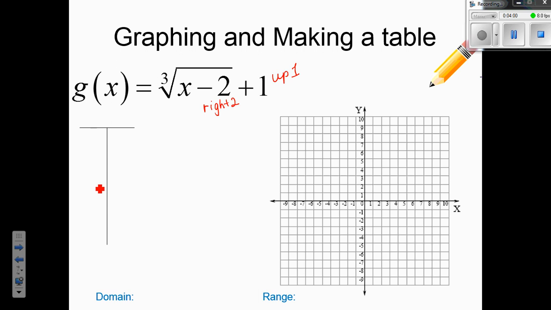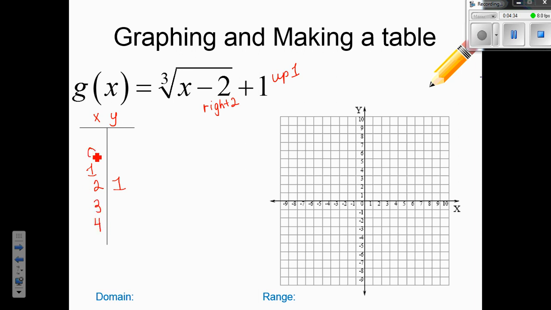The reason why it goes in the middle is because square roots couldn't have negatives. Cube roots can have negatives. So we want values on both sides of this 2, because we can have some negatives in our cube root. So when I make my table, I'm going to start with where my shifting is, put it in the middle, and then come up with some values on both sides. So that could be 1 and 0, and this could be 3 and 4.